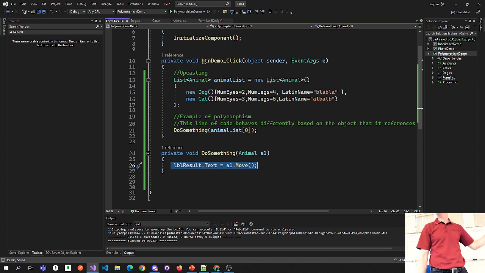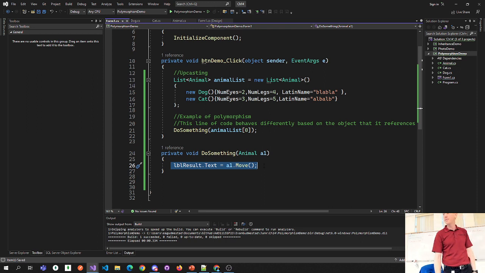If I pass it a dog, I get one behavior. If I pass it a cat, I get another behavior. If I pass it a rhinoceros, I could get another behavior. The move method behaves differently depending on the object that it references. And that's polymorphism in code.